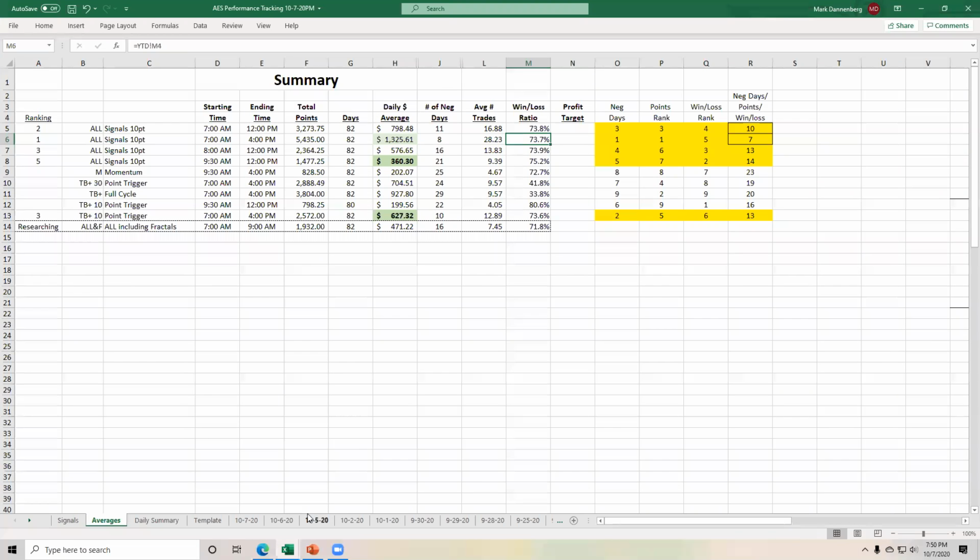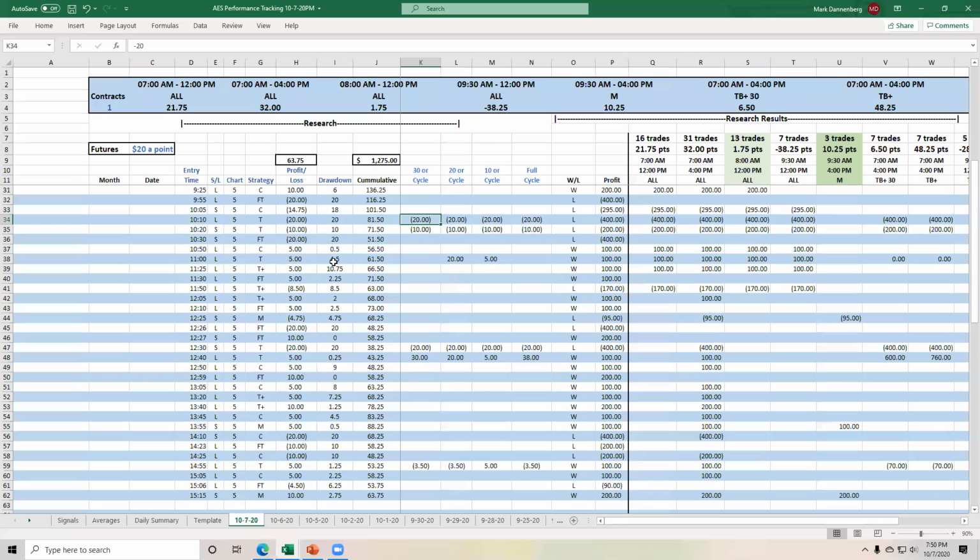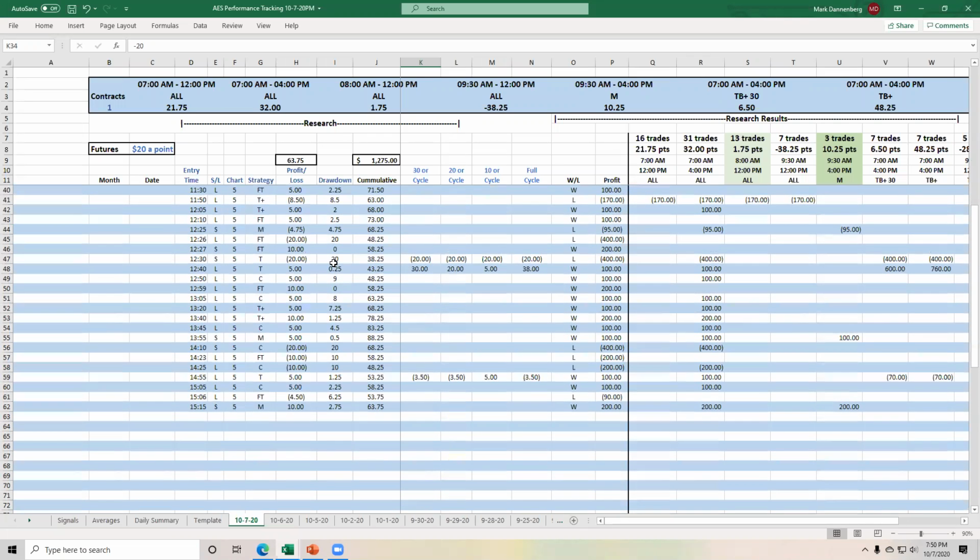Yeah, end of day results. We're using this tool that Aaron built for us, that is continuing to be evolved, and eventually we may try to make it available to our community, but it's not ready yet. But this is what we're using. We're tracking the detail of every single trade in this. If you're familiar with Excel, you can set up a simple spreadsheet to track your data. If you want the individual trade detail, you can do it on a legal pad, whatever.